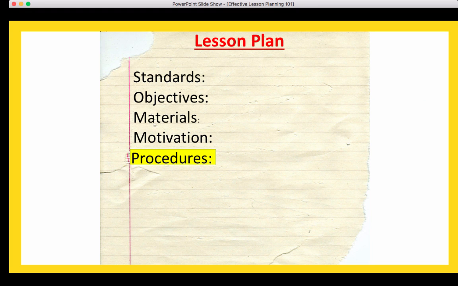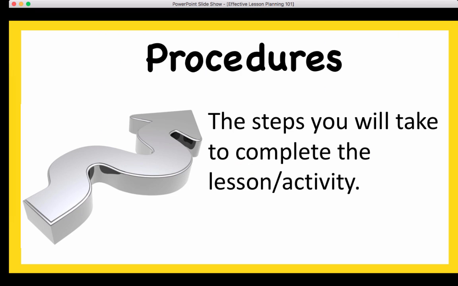The next part of the lesson plan is those procedures. What are the steps that you're going to take to complete this activity from beginning to end? Now, this often is not on the lesson plan, especially with that grid, because you would be writing step by step exactly what you're going to do, which can be a lot because we do a lot during the day. But think about the procedures in your head. If you're working with a small group of children and you want to write it out, cool, not a bad idea. But think about the procedure in your head.